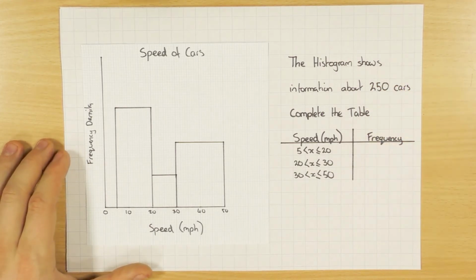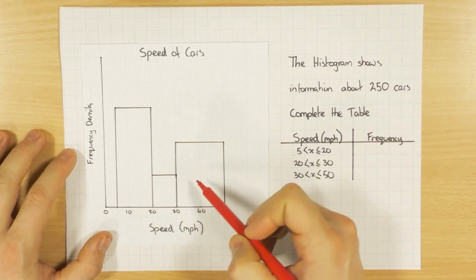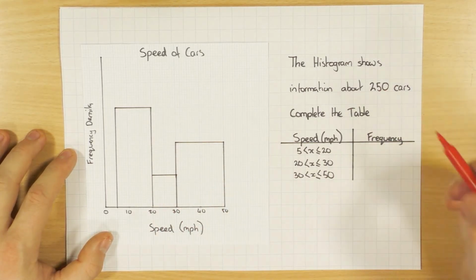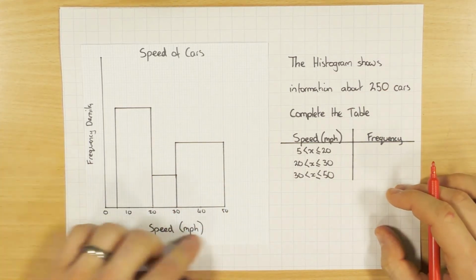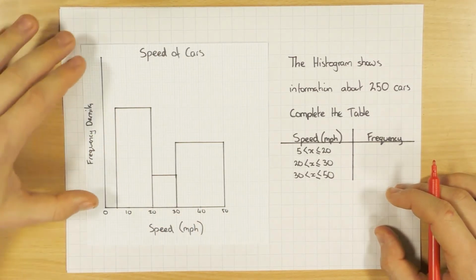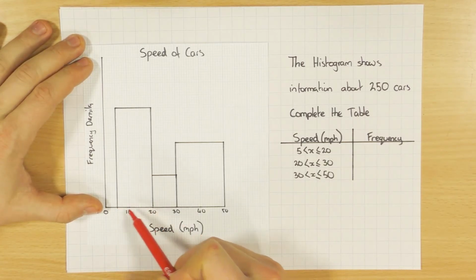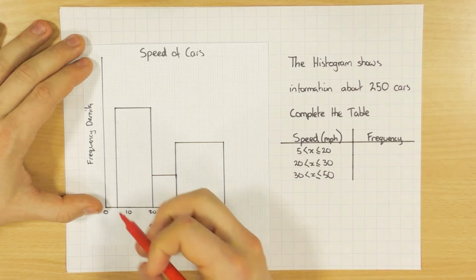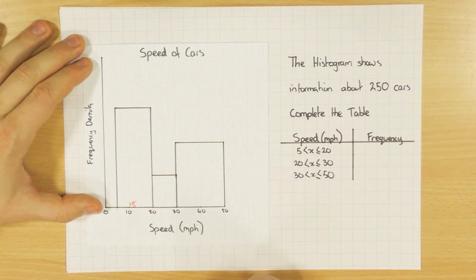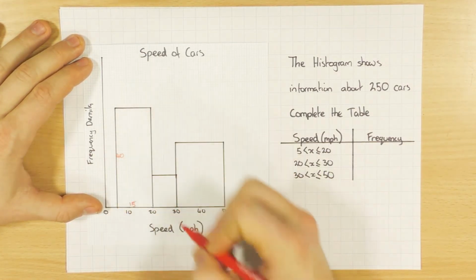So the way you can tackle this, there's a few ways, but I think this is the best way, is we know that the area of each bar is the frequency. So if I work out the area of every single bar here, it should equal 250. Now you might notice I've deliberately used graph paper on this to make it a little bit easier, and this is probably what you'll have it on in the exam. So what I'm going to do is I'm going to count how many squares I've got in each bar to represent the area. So that's quite easy along there because I just look at the class width, which is 15. So I've got 15 squares along there, and 10, 20, 30, 40 squares going up there.